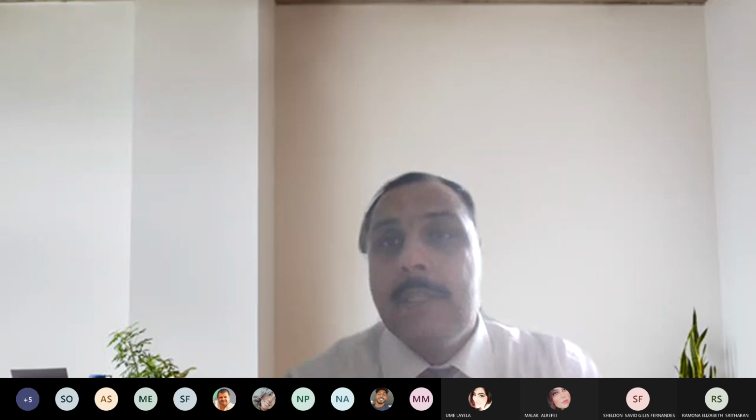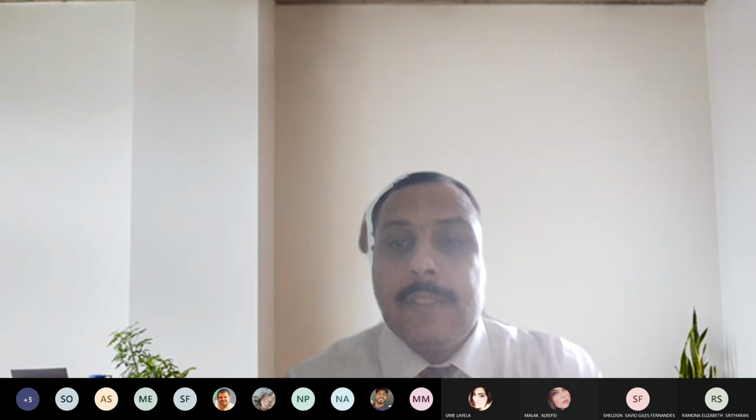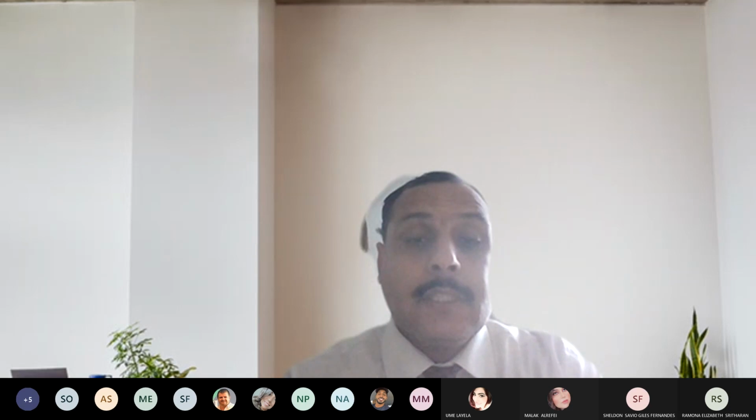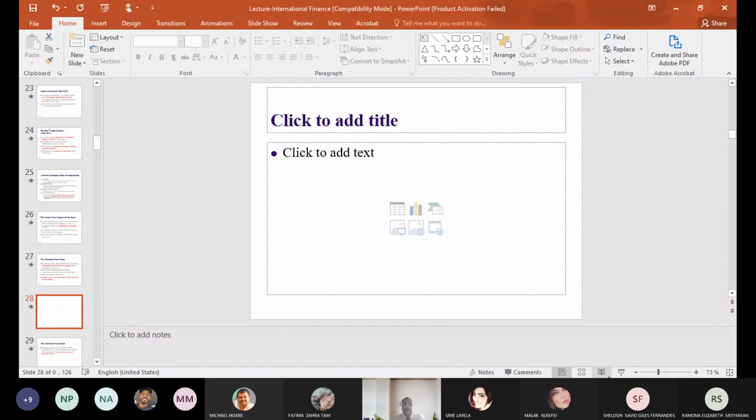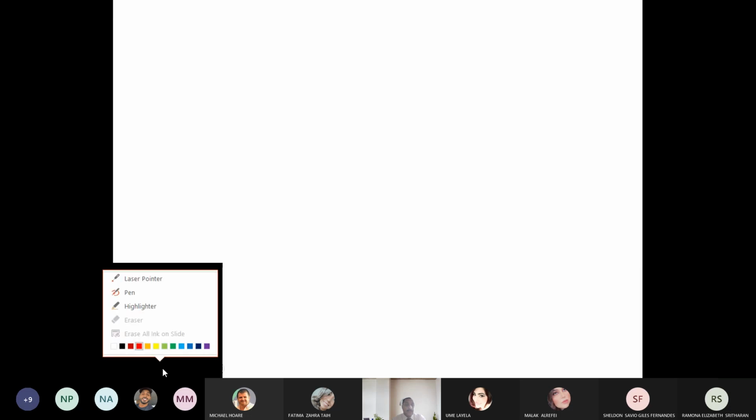Demand and supply of what, by the way? Do you know how the exchange rate is determined under the floating exchange rate? How is the exchange rate determined by demand and supply? Demand and supply of what? This is a blank slide which I added. So I just want you to look at the screen for a moment. Under floating and managed floating exchange rate systems, how does the exchange rate move, and what is the demand and supply of what? Goods and services provided by a country? No, not goods and services.